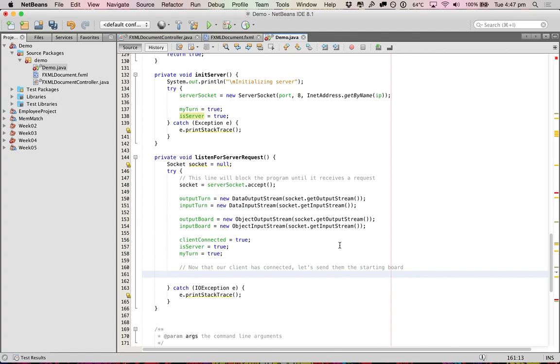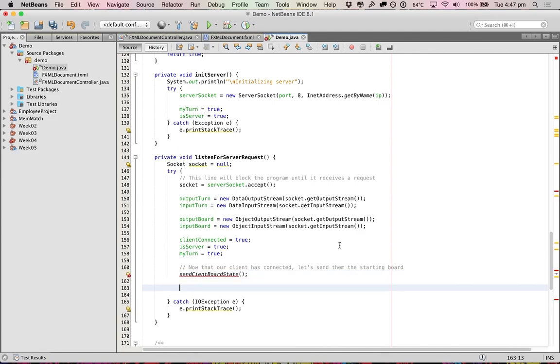Let's first write send client board state, so we can work on the fetch board state and send client board state together in our networking methods. And just before we start, we want to make sure that all the tiles on the board are enabled, not disabled, so that the server can have their turn. Because like we said before, they're all disabled to begin with.